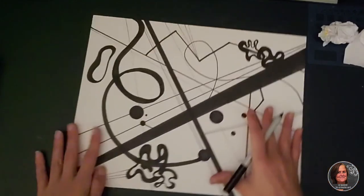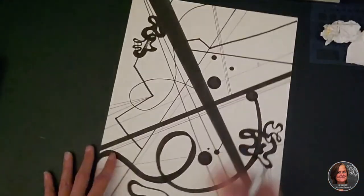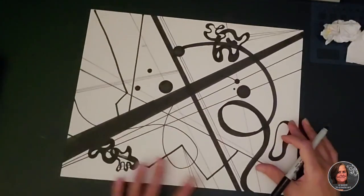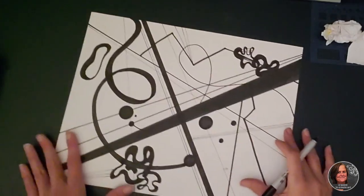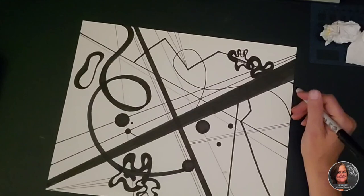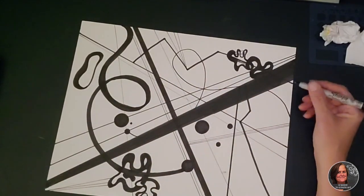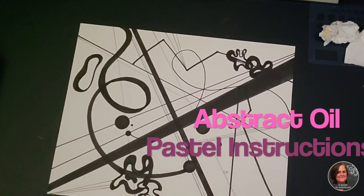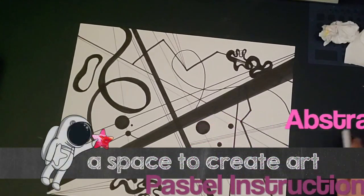Okay, so I've got my design looking good. And then what we're gonna do is we're gonna come back in and we're going to create the blends that we talked about. And we're gonna figure out where do you want your emphasis to be and what colors are you gonna use to create that emphasis. So there we go.